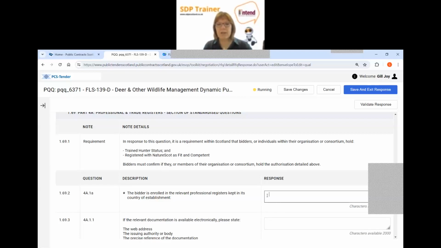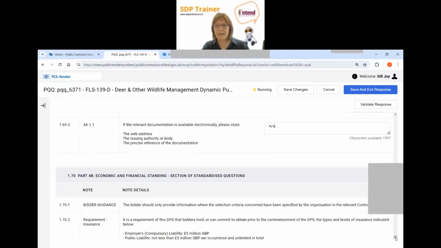And in the text box, you would then, at this point, just say, yes, I confirm that the following members have XYZ. And you typically get this if the relevant document is available electronically, but that is an absolutely standard part of this SPD document. And to be honest, for most of the answers, unless you're on a public register somewhere, you're not going to be able to give a web link. You can't attach a document to anything here. So it's purely fill in this bit, and most of the time I just put in not applicable for this, adding in a document here.